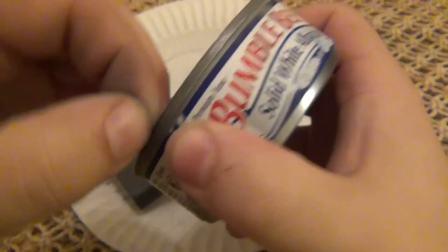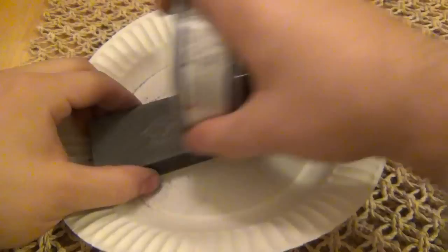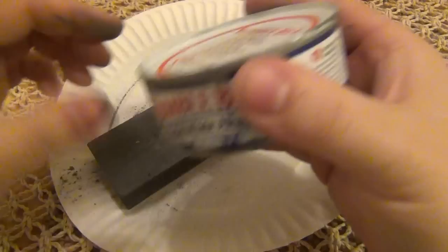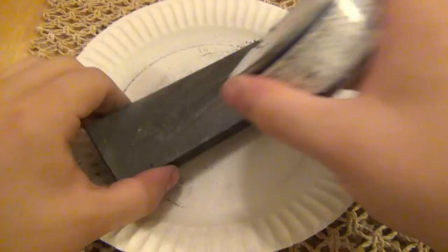This is killing my back, by the way. I'm reaching around the tripod. That's okay. I smell tuna. So that's a good thing. I don't necessarily want tuna juice on my sharpening stone. I'll wash it. No big deal. It'll be a wet stone now.